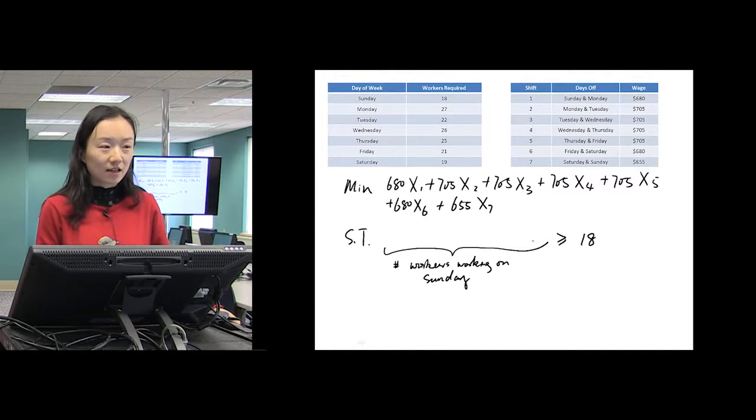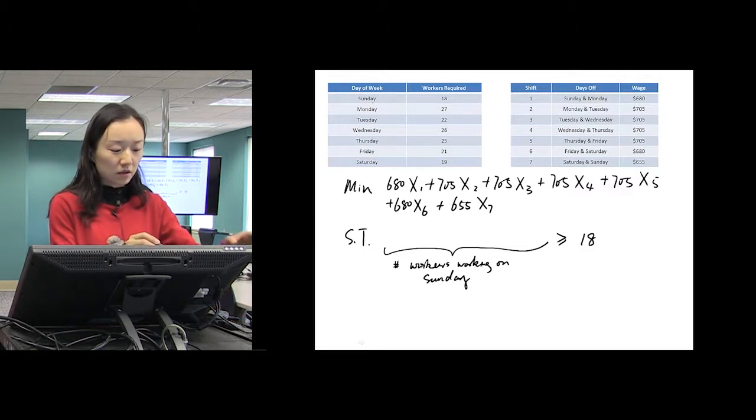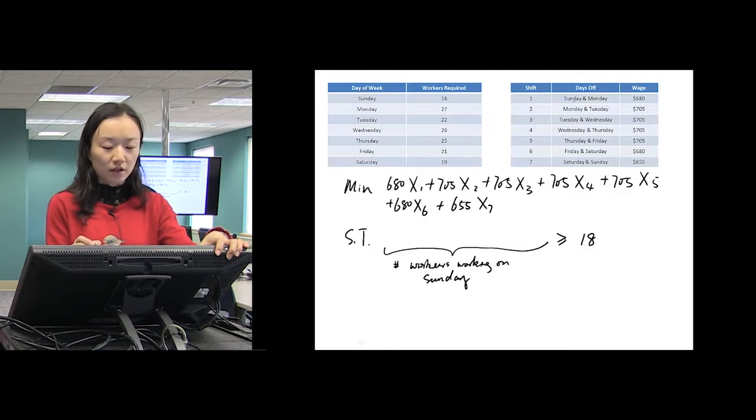For the left-hand side, let's decide who is covering Sunday. Workers from shift 1 do not cover it because they have Sunday off. But workers from the second shift will cover because they have Monday and Tuesday off, so they cover Sunday.